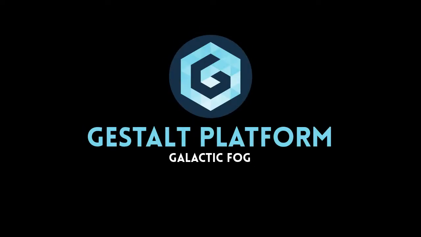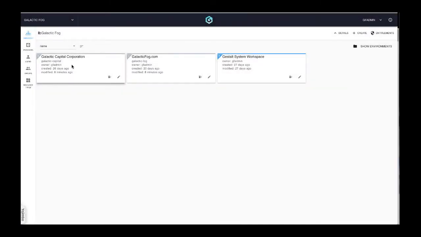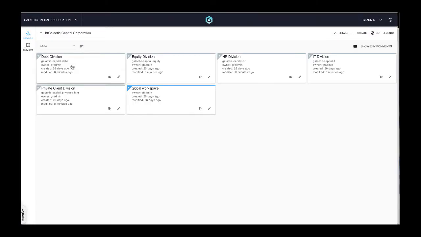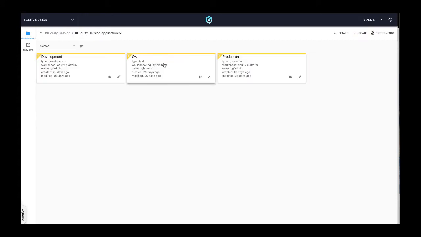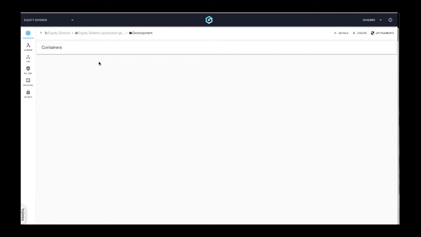Function as a Service, or FaaS, brings a number of benefits to the table for any company looking to become cloud native. Whether it's in a private, hybrid, or public cloud, or even across multiple regions in the same cloud. In fact, the demo we are about to show today is actually using infrastructure from two different public clouds. The team at Galactic Fog built a Gestalt platform with security, compliance, and the variability of policy and permissions in mind. These policies can be inherited through LDAP, single sign-on, SAML, or Active Directory.